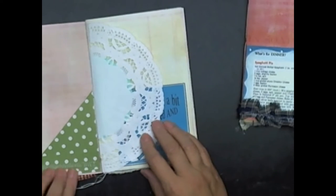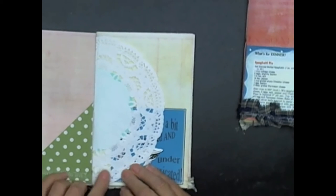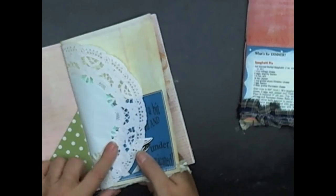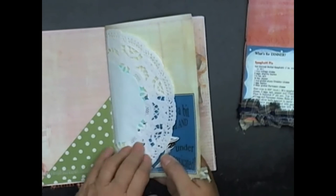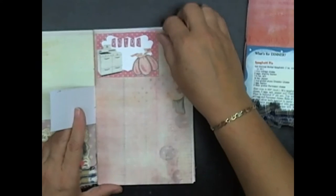And the remainder I'm going to glue, because there are some things that I just don't want threads all over. So I am going to glue them down. Now, you be careful when you glue it down, as I did here. I sewed it on this side and ended up sewing the doily, which is fine, because I can fix that. I can fix just about anything here.